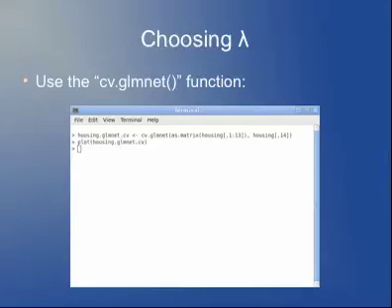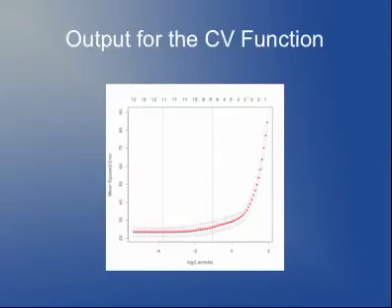So if you do this with the Boston housing data, you get a plot that looks like this, and it suggests that you can improve your predictions very slightly for small values of lambda. It looks like the reason that my out-of-sample error rate wasn't decreasing when I tested this earlier is that I wasn't trying lambdas small enough.